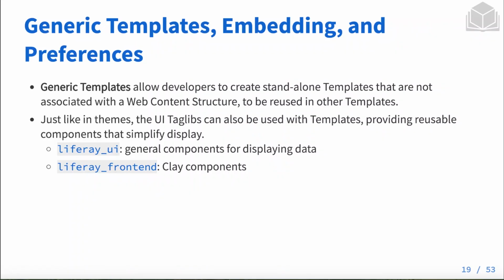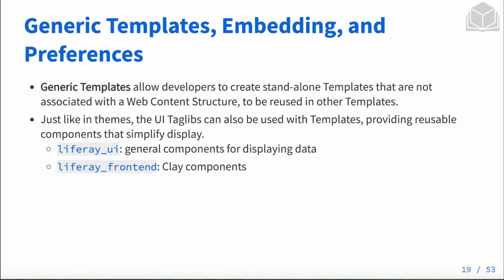Now, in addition to building templates that we have linked to our structures, there is also the concept of what are called generic templates on the platform. And generic templates are essentially these web content templates that are not tied to an individual structure. So what this means is if you want to use some of the tag libs or you want to use some components, perhaps you want to embed a widget or something along those lines, you can do it with a generic web content template that's not attached to a structure, and then you can go ahead and include that template in your other web content templates.